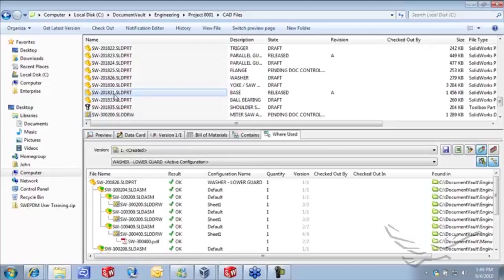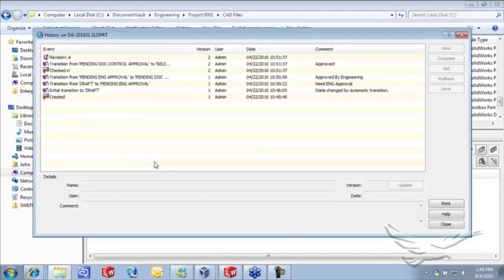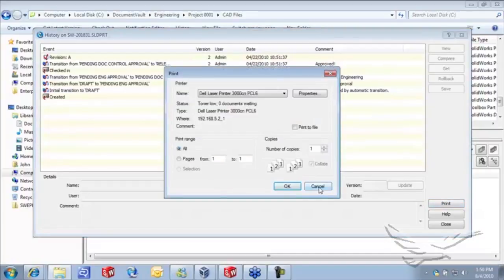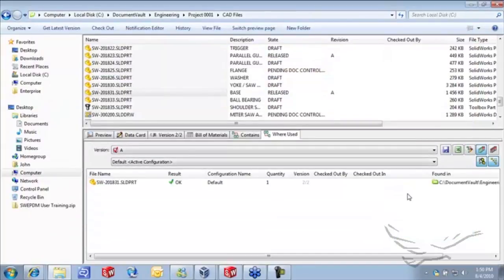You know, I could come to one of these released files, check out its history, and it's going to show me who did what, when they did it, all with date timestamps for these. So great for auditing capabilities as well. Okay, but again, that stuff is all, like I said, available to a right click.